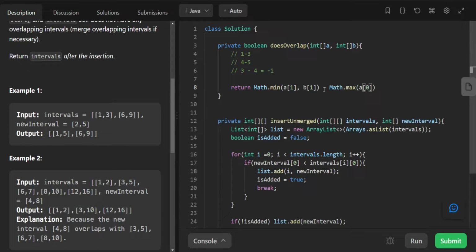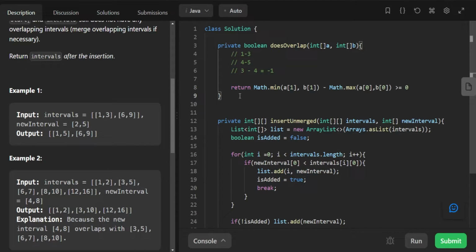So you do max of the start values, a of 0 and b at 0, and then you want to check if it's greater than or equal to 0, and then the output of this will tell you if the intervals do overlap. If it's true, they do overlap. If it's false, they don't overlap.